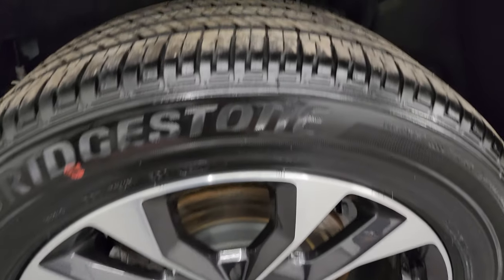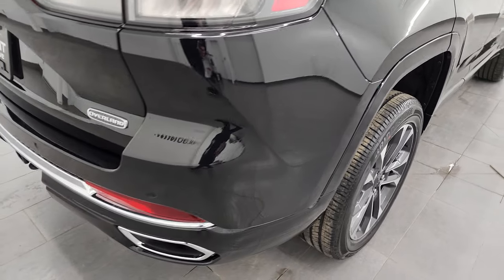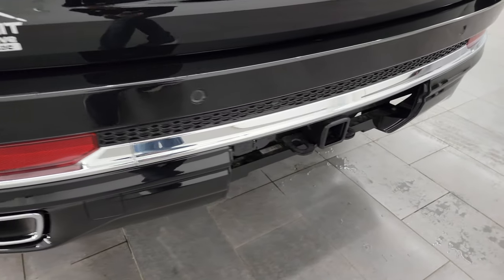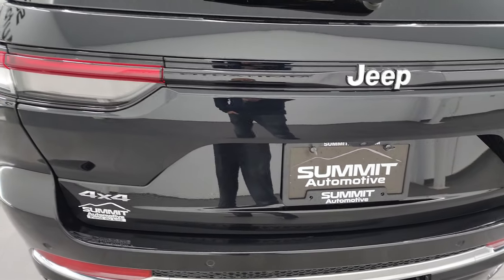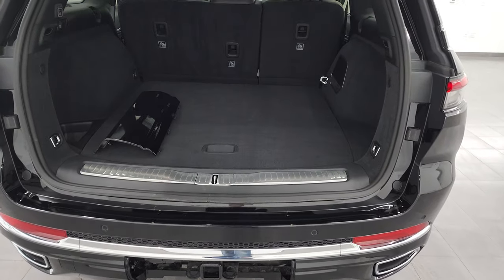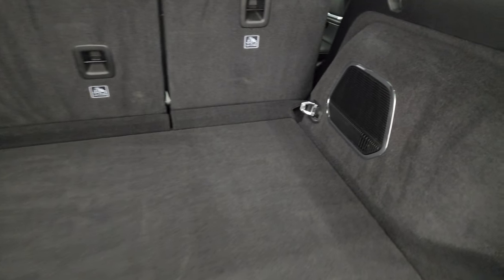The back wheel is in excellent shape and the back tires have just as much tread as the front tires. Coming around to the back of the vehicle, the rear bumper is in great shape. It does have the backup parking sensors, the chrome-tipped dual rear exhaust, the full towing package which includes the receiver hitch, four-pin and seven-pin wiring, and that rear gate is in excellent condition as well. It is a power lift gate, and we put the receiver hitch cover in back there so it doesn't go missing.